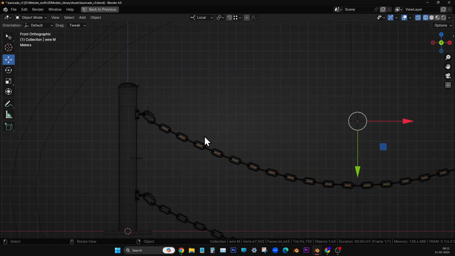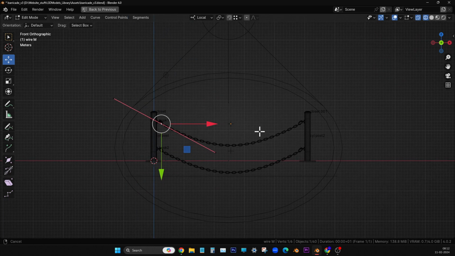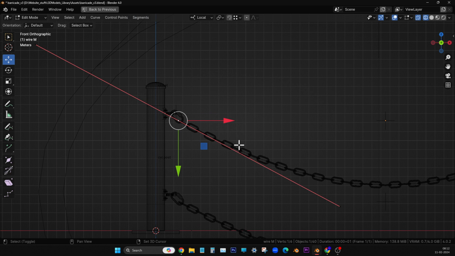So I will select the curve and I will try to make this point a child of the parent locator I created. But it won't happen. We cannot do parenting inside edit mode. For that we need an object.